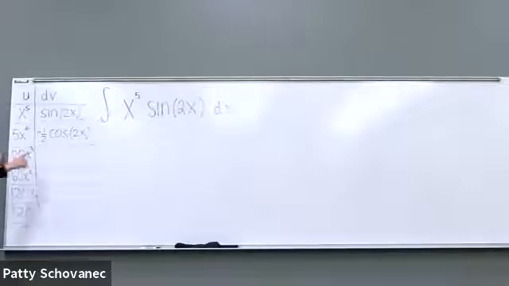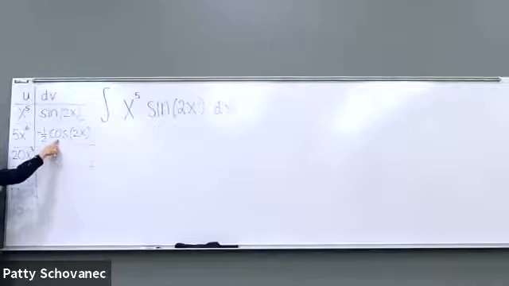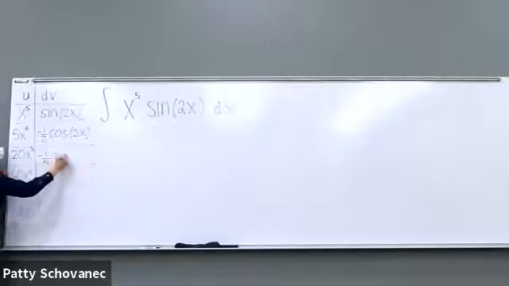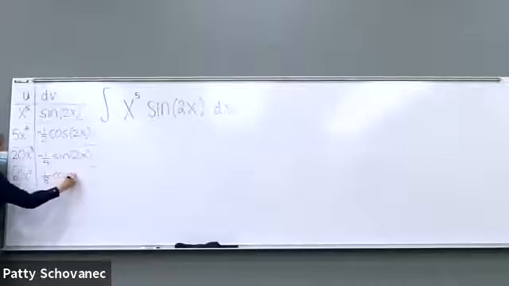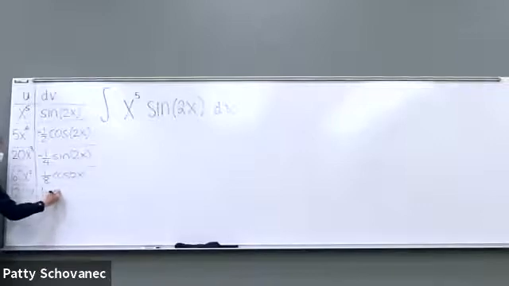Now remember, each time we take an antiderivative, we get another factor of half. The integral of cosine is a positive sine. So I keep that minus, and I'm going to have minus 1/4 sine of 2x. The integral of sine is a negative cosine, so the next time I'll have a positive 1/8 cosine of 2x. The integral of cosine is a positive sine, so I'm going to get a 1/16 sine of 2x.